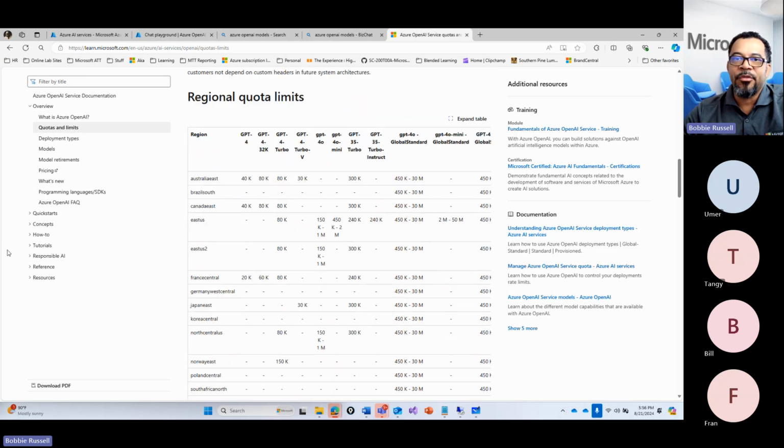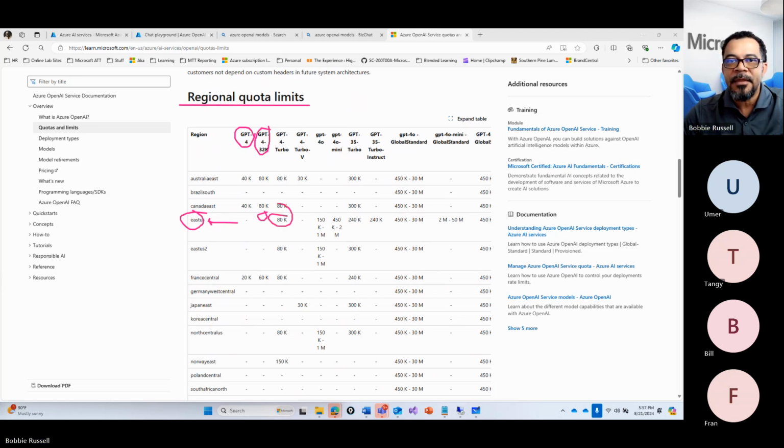But here's what I want to show you. Each Azure region. Normally, in most cases, the ECUS would have everything. Usually if you look at Microsoft's cloud technologies, the ECUS will have more than any other region out there. But when it comes to AI, notice here, our quota limits, ECUS, I cannot do GPT-4 in the ECUS region. I can't do GPT-4 32K because I don't have any limits or quota capabilities for that, and so forth. And then we have all of these other components.